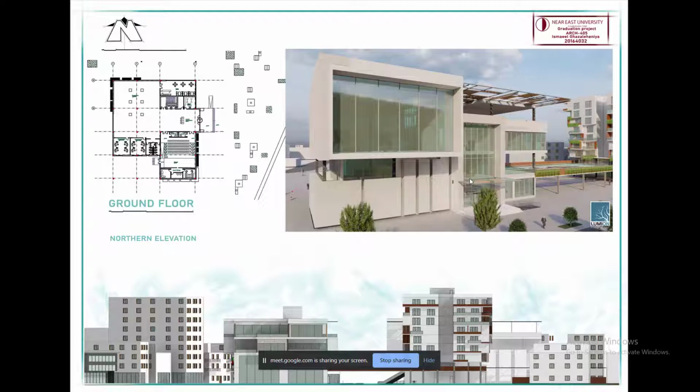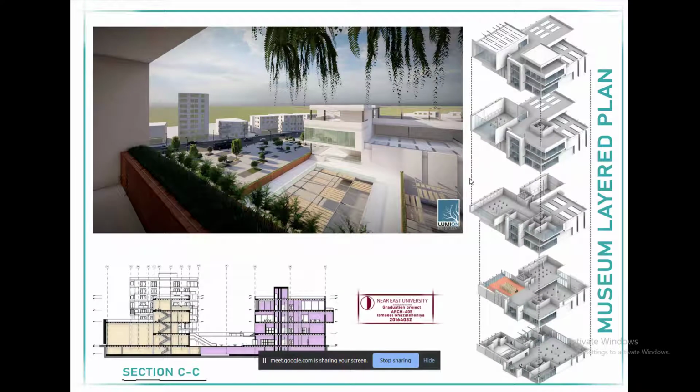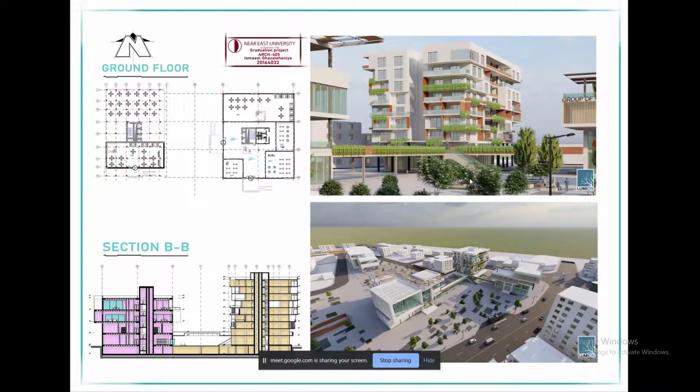I made, as you see, the U shape of the entrance of the museum in order to make it the dominant one, let's say. We also have the northern elevation with its surroundings. Moving to the museum layered plan with a shot from a balcony of the residential building, here we can see the shadow element that I used at one of the connection points between the masses, which will be the semi-open space that I just talked about.